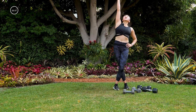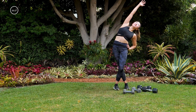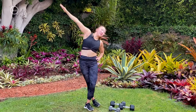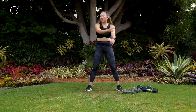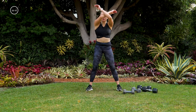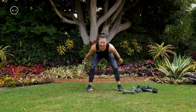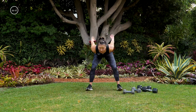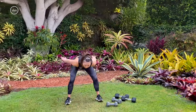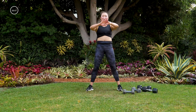Inhale. Exhale. Inhale. Let it go. A couple more swings. Maybe swing the hips back, arms swing to the back, and let it go. Exhale. Two more. One more. Big inhale and push it away.